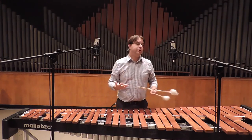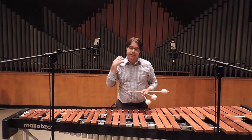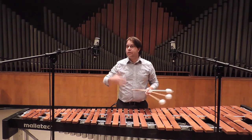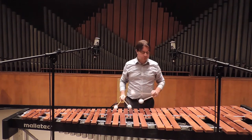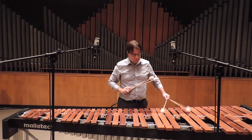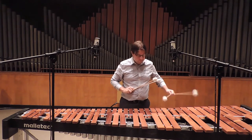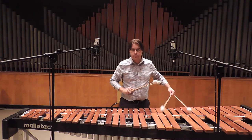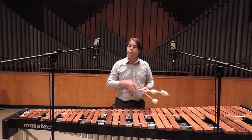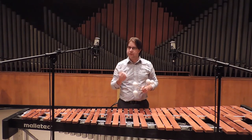So whatever you decide to do, it's your choice. You're the one playing the piece. Just make sure that you make a conscious decision on which mallet you're going to start with. It could be both mallets, such as the beginning of the B section, or you could start with the inside mallet or the outside mallet. Whichever one you choose is okay, just make sure that you make the choice.